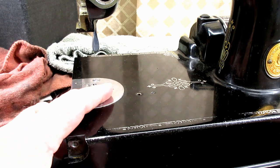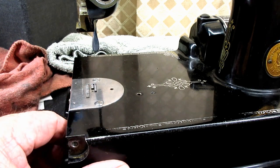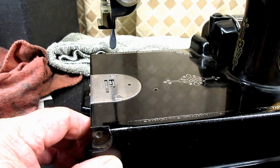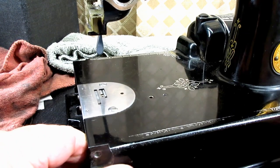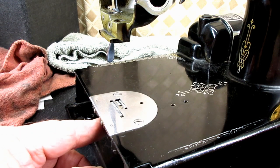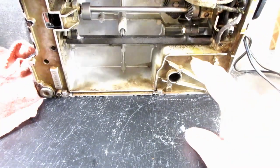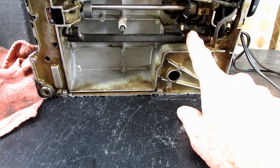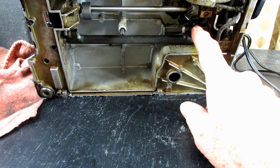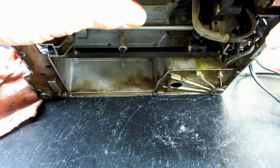If you want to hang in here, I'm going to remove this needle plate because I'm still having this weird sound there, and I want to see if that's hitting something in there. I'm going to take it out, and I want to clean the feed dog anyway, and then I'll show you the way you have to put the needle plate on with the positioning finger of the hook to be sure you get that properly. And then I'm going to dismantle it to clean it, and I want to show you that eccentric screw, because we talk about eccentric pins, eccentric studs, eccentric posts, eccentric screws. So I thought you might want to see one, those of you that haven't.